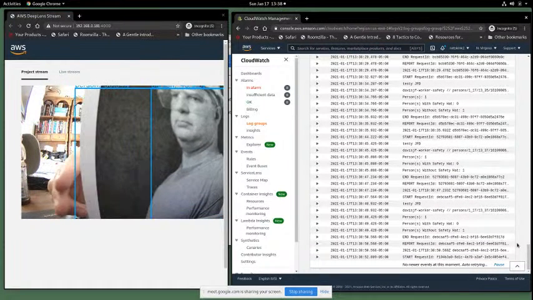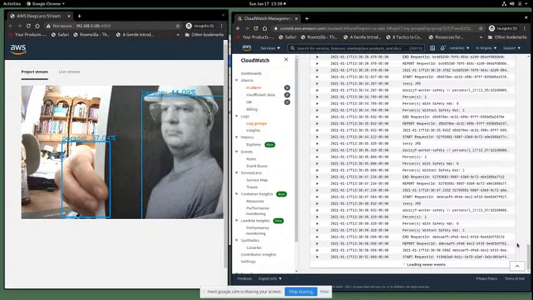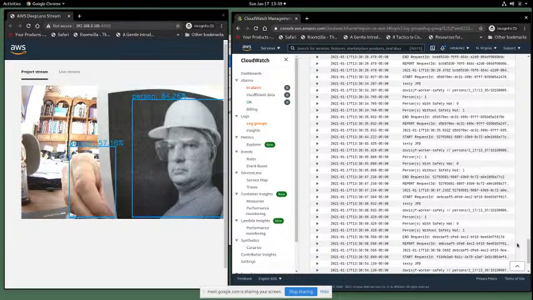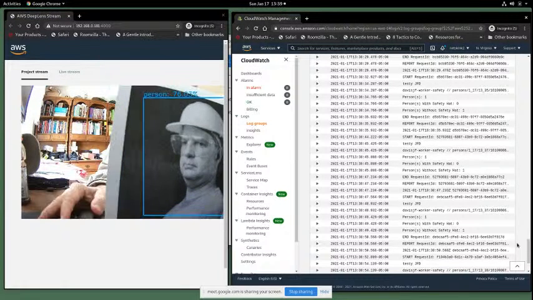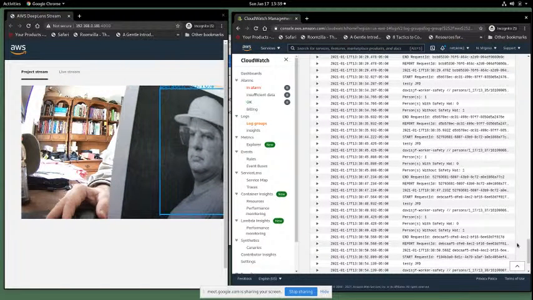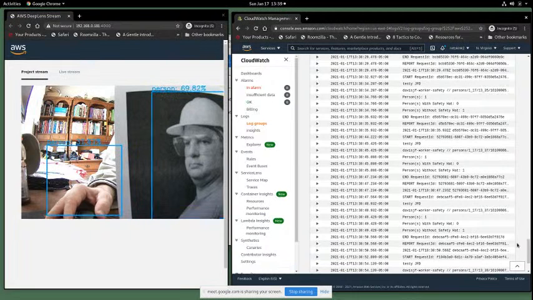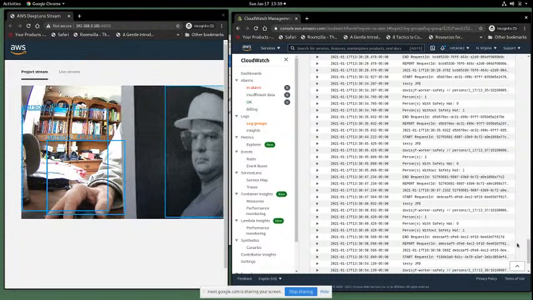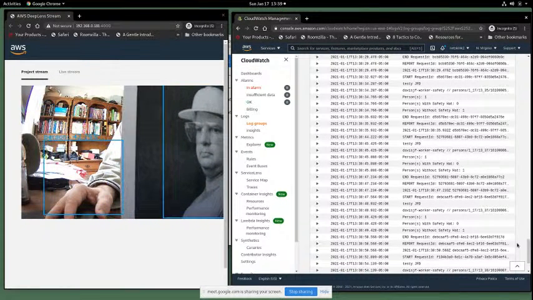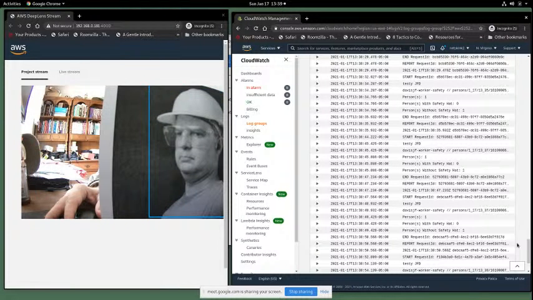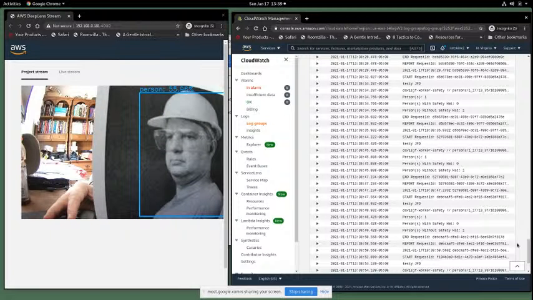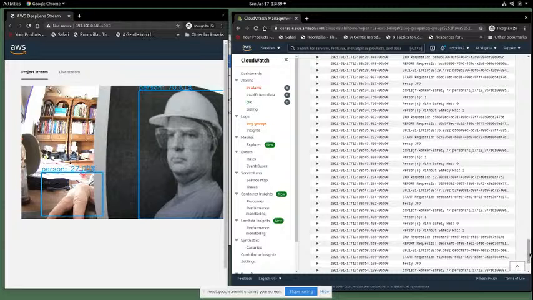Does this need to be lower, maybe? Trying to get it up a little bit closer. Okay, let's try that.